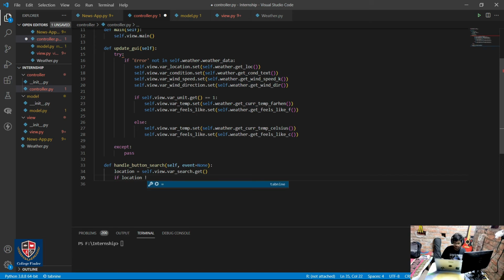If location is not equal to null, a no string value, then self.weather equals Weather(location). And I'm going to update the GUI to 0.